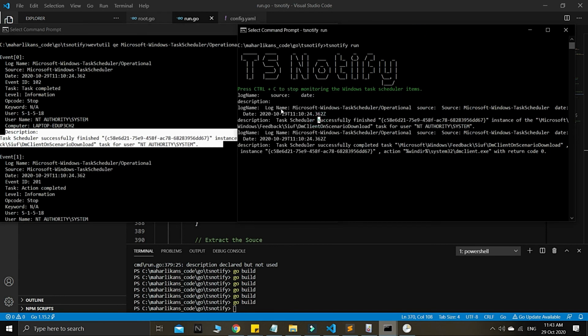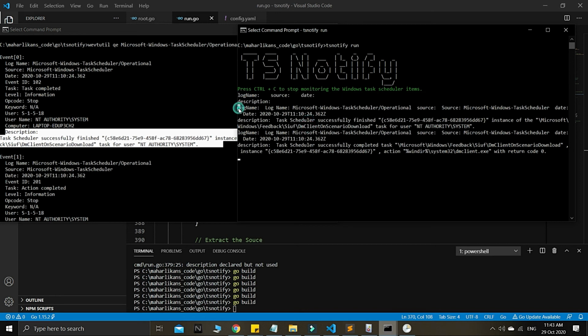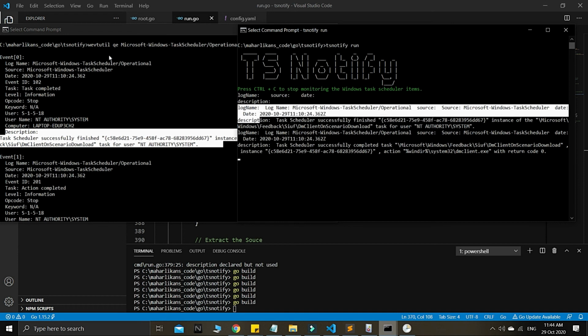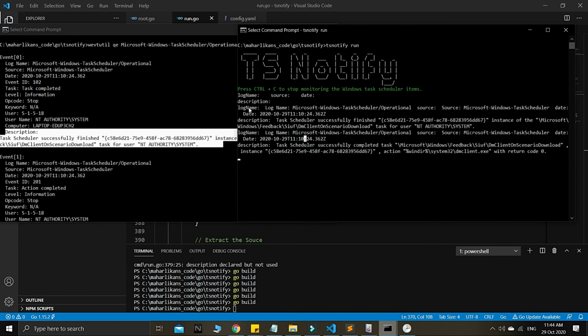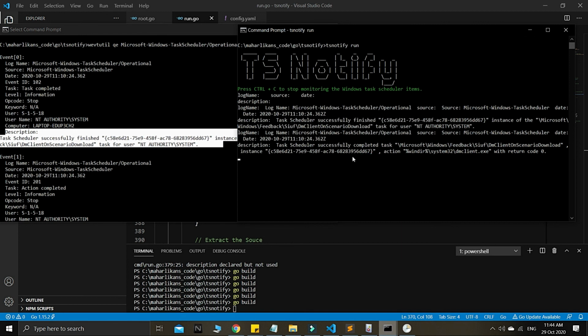We should skip this one, guys, because this one is nothing here. That's why I always increase +1. This is the behavior of the exec command when we use this wevtutil command, the built-in command from Windows. So right now I stop this for a while.